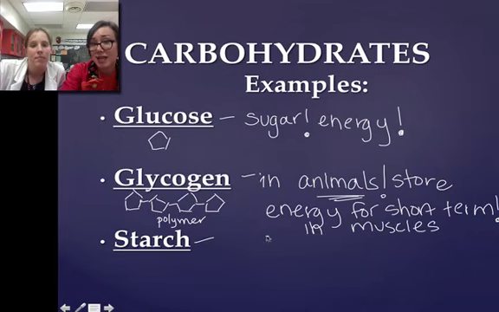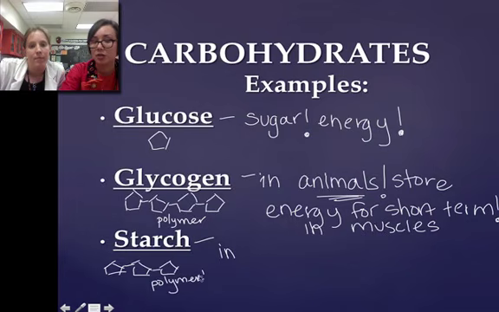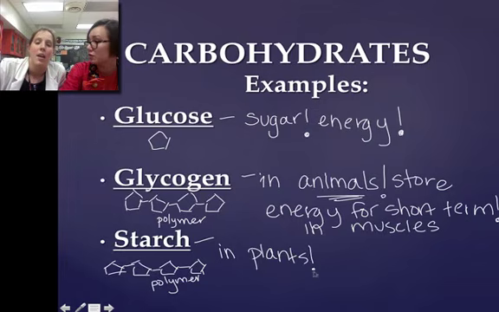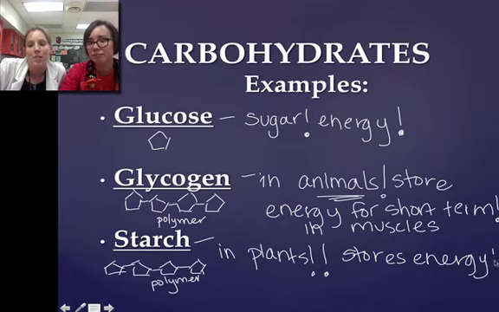All right, last example that you need to know for carbohydrates is starch. And starch is kind of like glycogen. It is not a monomer, it's a polymer. So it's bigger. It's made up of many monomers or many monosaccharides. And starch basically has the same job as glycogen, but only this time it's not found in animals, it's found in plants. And what's an example of something that has a lot of starch in it? An example of something we just saw a minute ago, a good example of a starchy thing is a potato.